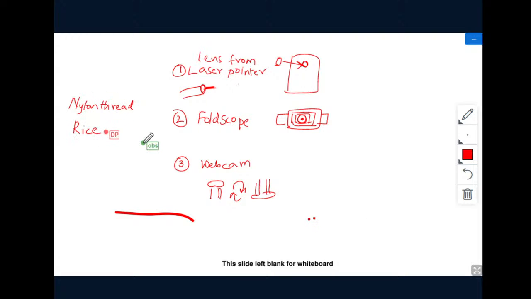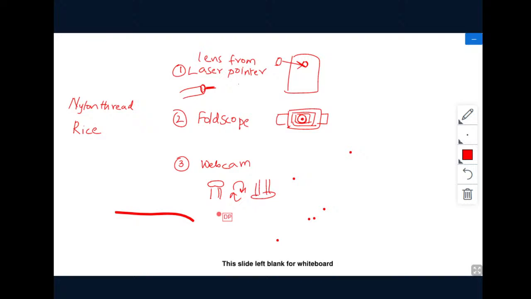Things of this kind like nylon thread, rice, and very small things. You can see these are all still visible to the naked eye, but you get magnified pictures. And Foldscope is again a very frugal instrument, and it looks just like a visiting card, a very small cardboard piece kind of a thing, inside which there is an interesting way of setting a lens, and even that can be attached to a mobile phone or directly viewed to magnify images.